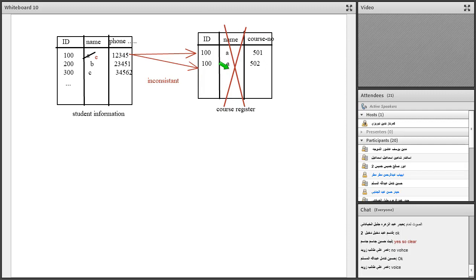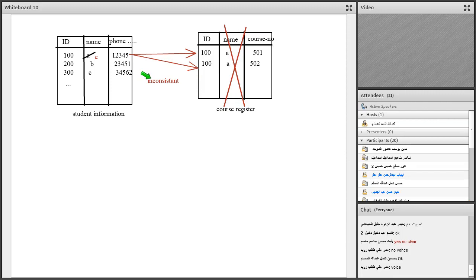Now, another issue that is important in our course and our session is the attack of hackers, for example. When there is inconsistency, there might be an attack, hack, or threat to these tables.